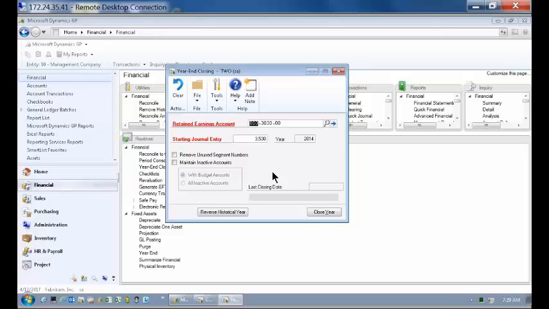With 2013, they did introduce a feature that some of you may or may not have used, or it may come in handy. It's the ability to reverse a historical year. What that essentially is doing is undoing everything that this year-end process is about to do. In the past, it was a very arduous item.